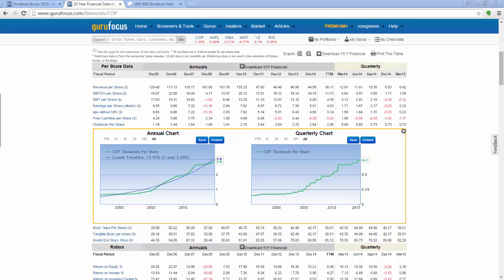If we look here at the 08-09 crisis, they didn't miss. They continue to pay it. It's nice little step ups. This is what you're after. Over the last 5 years, they've averaged about 5.96% annual dividend growth. It's a nice, smooth, growing dividend graph. That's what you're after. This silly looking graphic right here will build immense wealth over a long period of time.